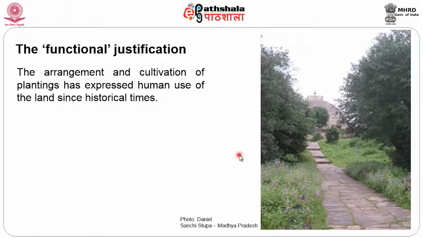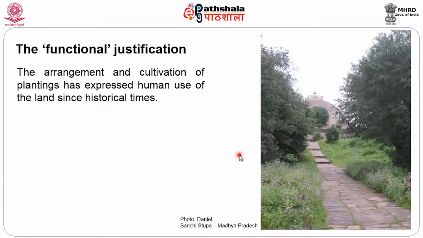Since history, plants have been used to exhibit a certain kind of function, and we could look at a lot of examples like the Mughal gardens or even the Persian gardens, where planting has been arranged in a particular way so that it creates a sense of movement, gives a visual character of vistas, and also creates focus. These plants have all been arranged in such a way that they perform that particular function, and it has also become a landmark space when it comes to exhibiting or highlighting a particular monument.